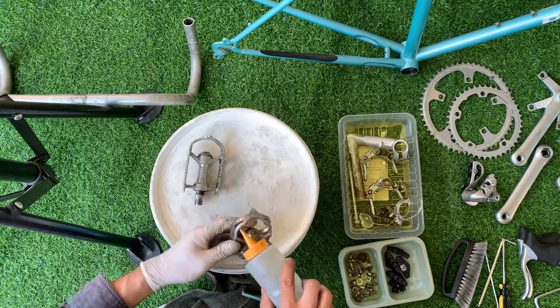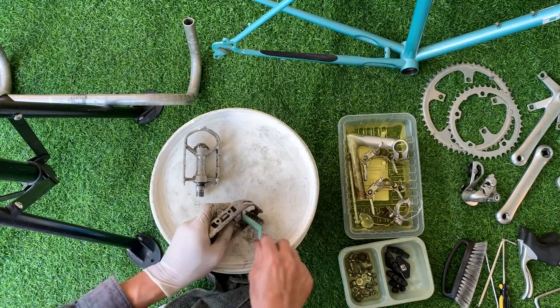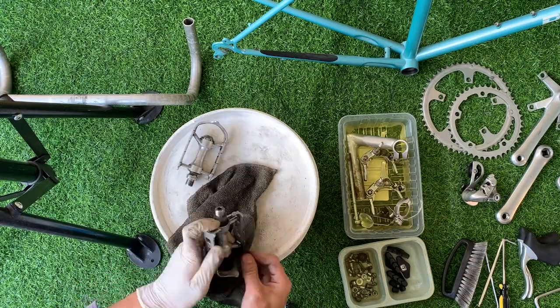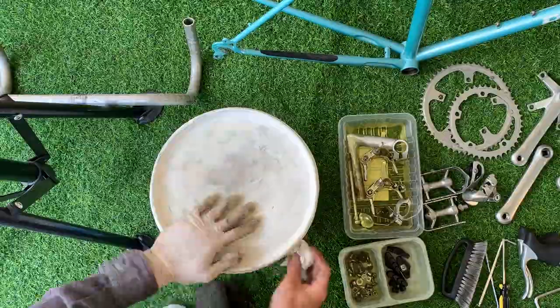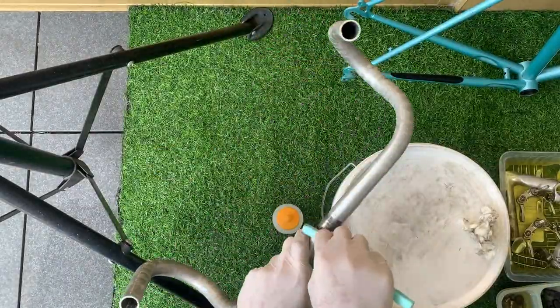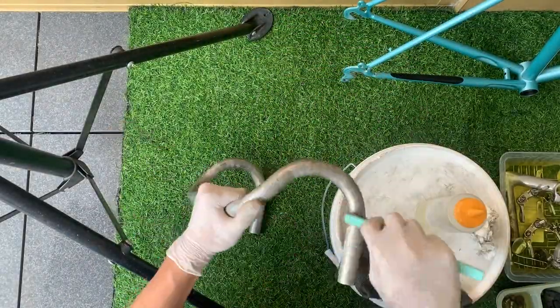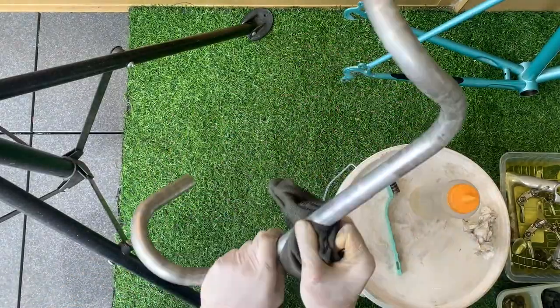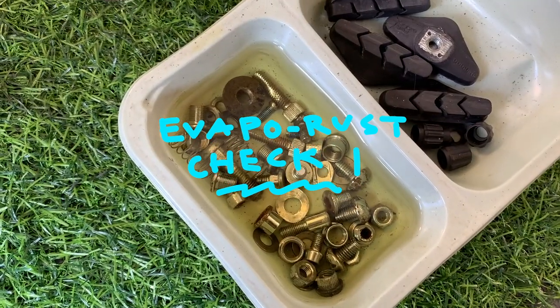And then cleaning the pedals here, same thing, just wire brush, WD-40, getting all the dirt off, getting all the grease off before I start sanding some of the bits. Same with the handlebars here. You can actually do a lot with just a brush and WD-40. Actually gets a lot of the gunk off.